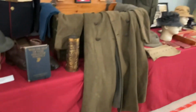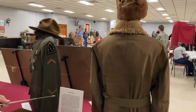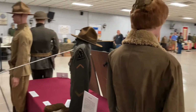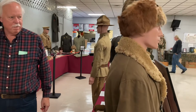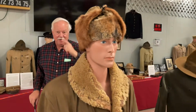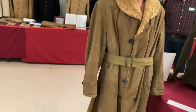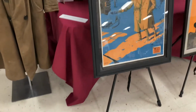And right after the war, we intervened in the Russian Civil War after the Bolshevik Revolution, and Marines went into Siberia. There's a winter clothing, and that's a Marine tunic with the Siberia emblem on the sleeve. And you actually see one of the posters there about the Army and the Marines in Siberia. Very few people know about that intervention. We were there about a year and a half.